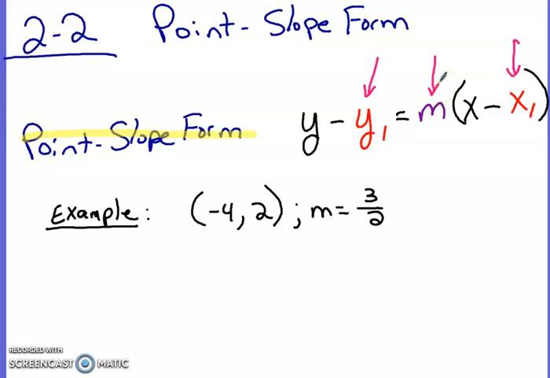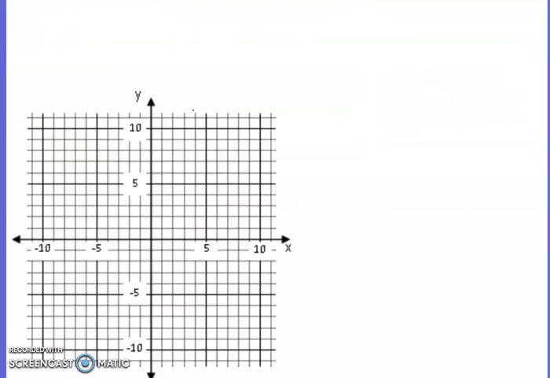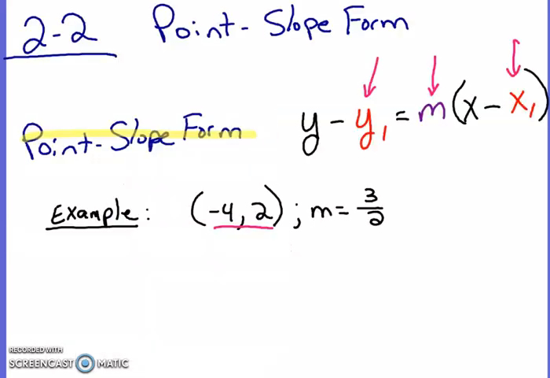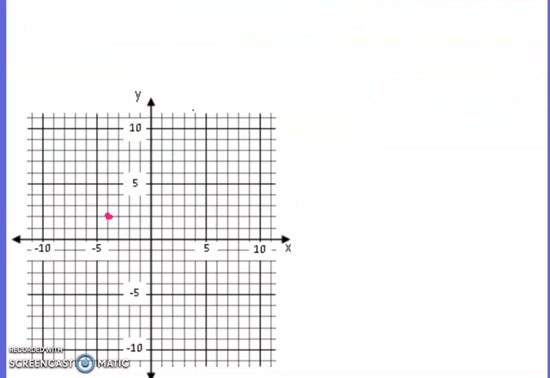So let's look at an example, because all you really have to do is follow the formula that they have laid out. They give us a point. So we're looking for a line. Imagine if I graph this line starting at negative 4, 2, and then I went up 3 over 2. So just to visualize it, if I went to negative 4, 2, and then the slope is 3/2, you go up 3 over 2, up 3 over 2, up 3 over 2.